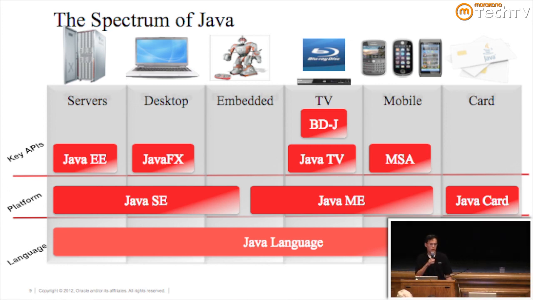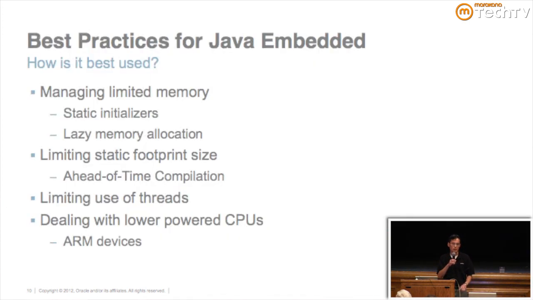And what are the best practices? You're going to want to watch your memory just because you have a limited amount. You're going to want to use tricks that we have for reducing static initializers, making sure you're aware every time you're doing a static initializer, that's going to be another burden on the dynamic memory. Also, use lazy memory allocation instead of eagerly allocating static arrays or just grabbing a huge heap. Make sure to do that only when needed, on demand.